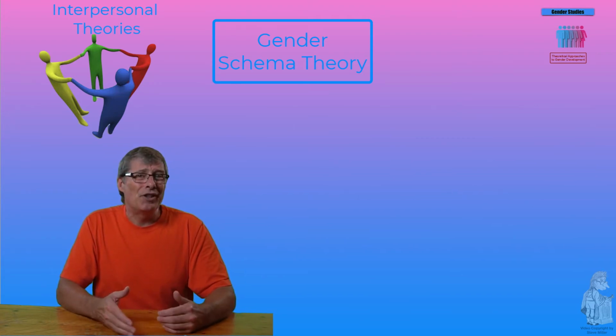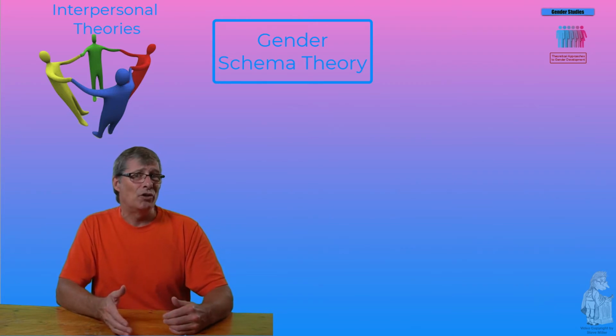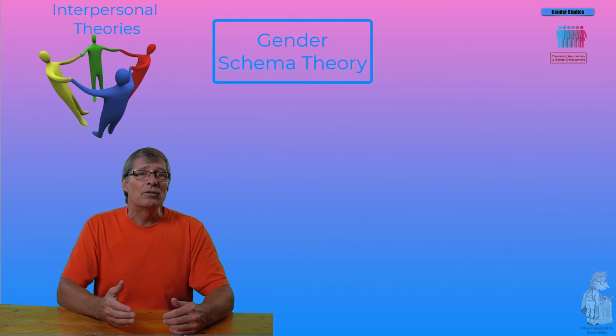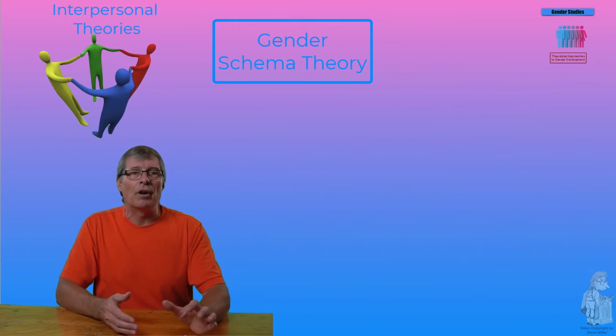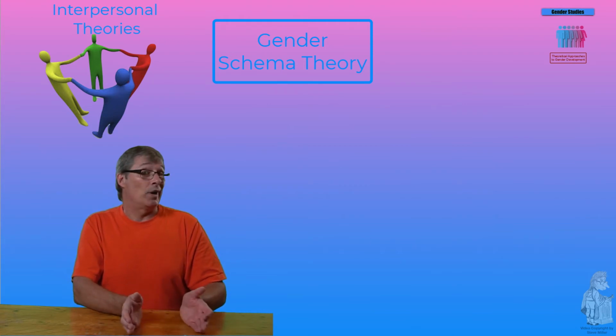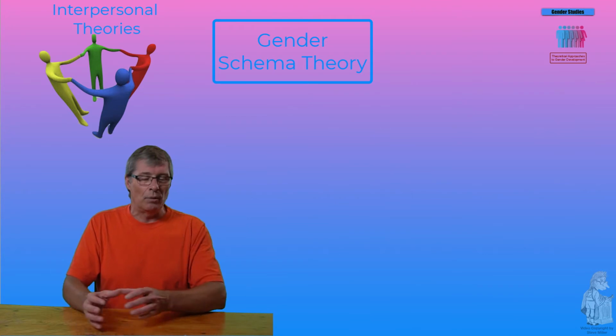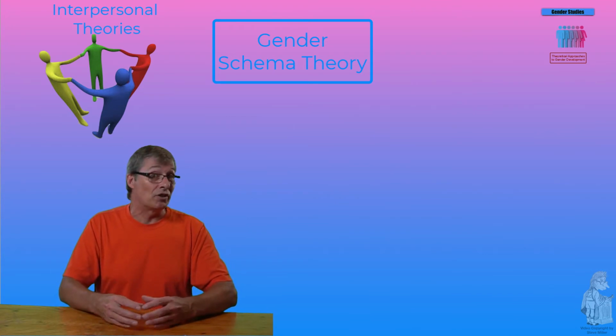So within the first year, the infant distinguishes between male and female faces and voices. By age 2, children use schema of gender to organize their understandings. And because they're young, they get very black and white. It's not until we're into 10, 11, 12, 13 that we start to generalize and maybe see there's a gray area.